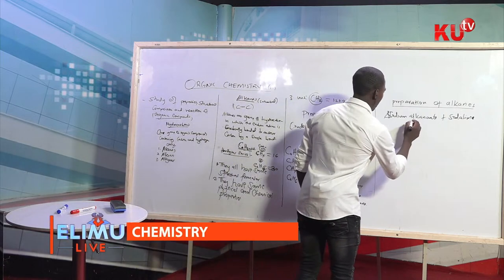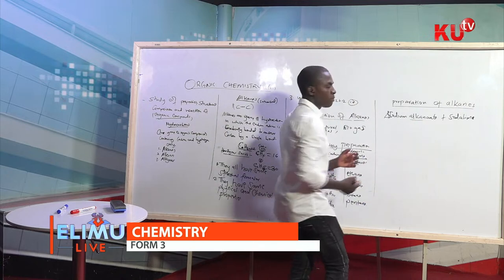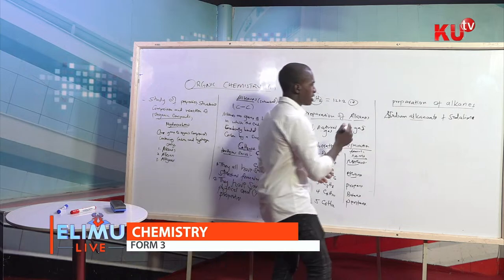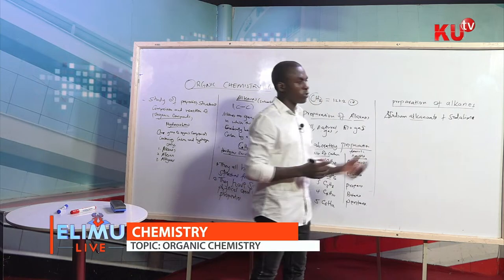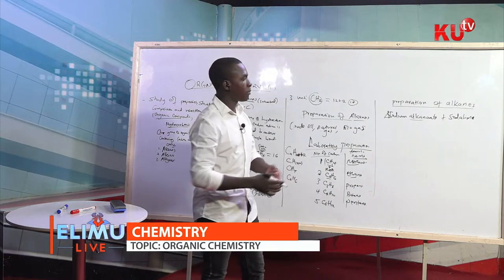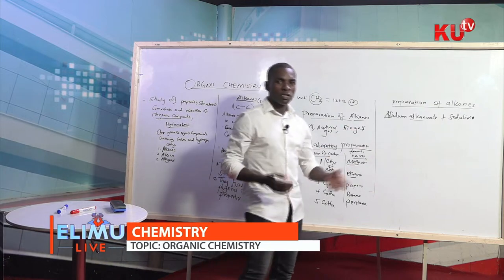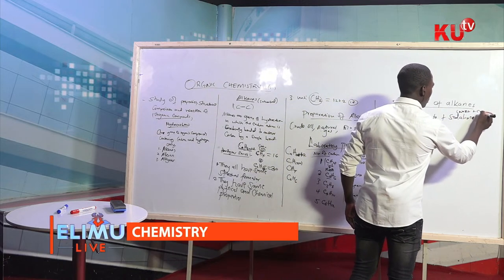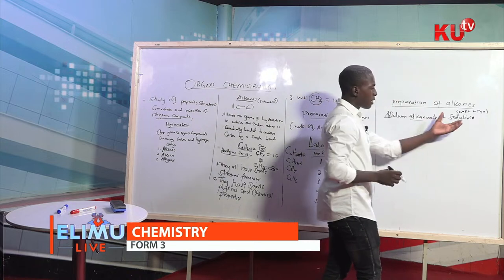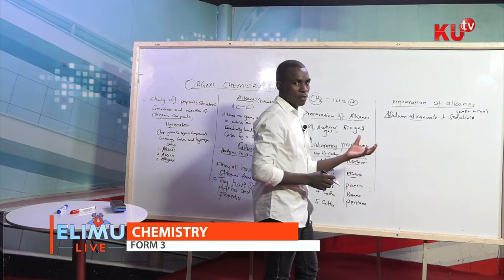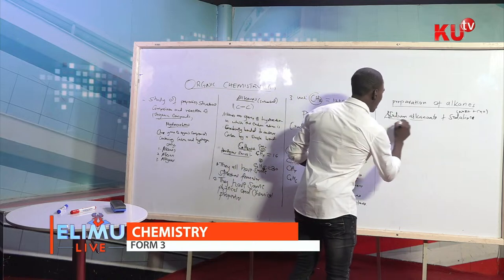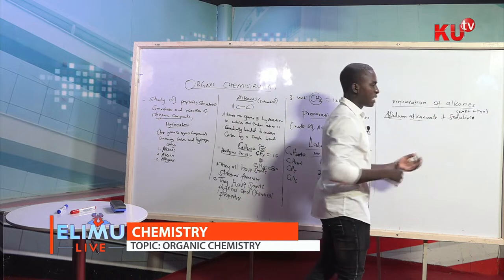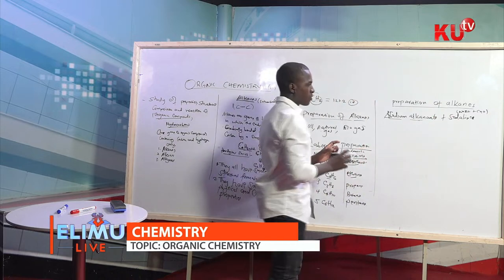Sodium alkanoate is simply an organic salt which is obtained by reacting a metal, sodium metal or sodium hydroxide, with an alkanoic acid. For instance, if you react sodium with ethanoic acid, you shall come up with sodium ethanoate. Soda lime is a mixture of sodium hydroxide and calcium oxide. Now, in this soda lime, it is sodium hydroxide that reacts with the alkanoate. Good. So when you react sodium alkanoate with soda lime, the sodium alkanoate reacts with sodium hydroxide and it gives us the respective alkane. Let's try an example.